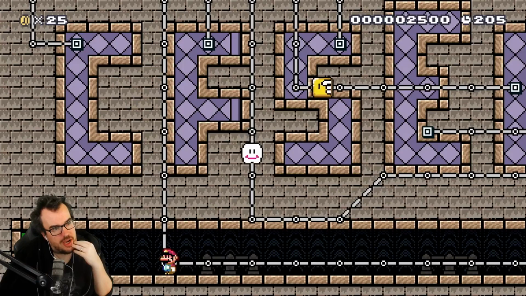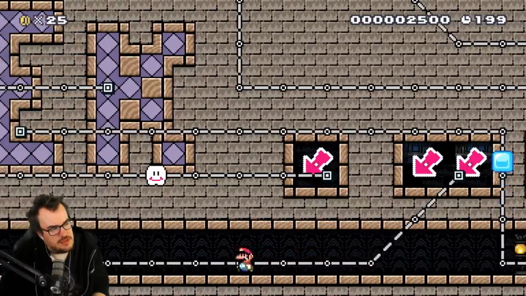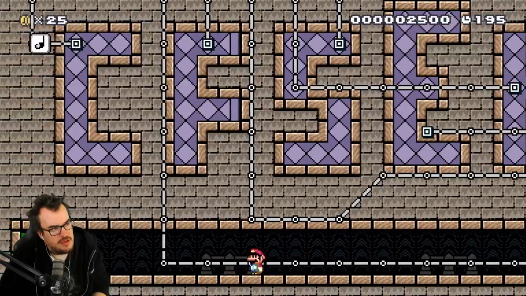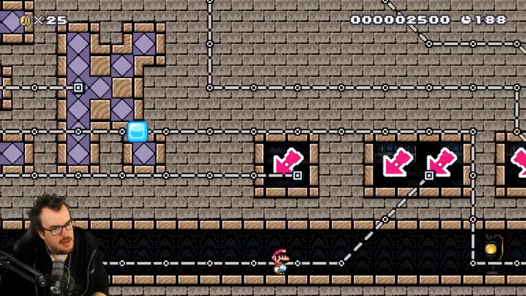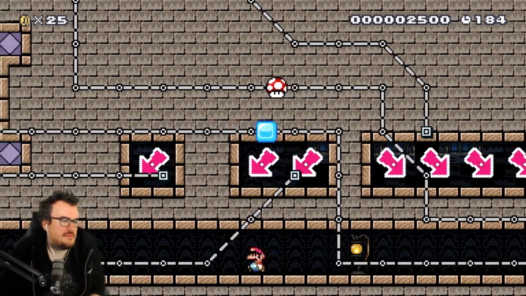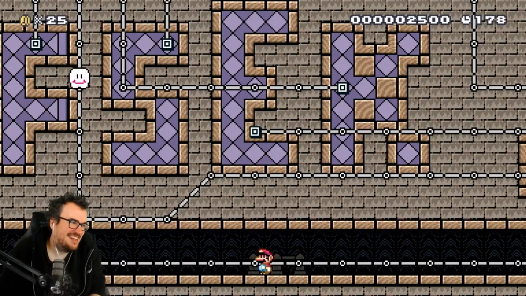The second one. No, it connects to K. So this one connects to K. Question block goes all the way around and goes to K. Right? Yeah. This one goes to K? Yeah. Fuck this. Calvin Klein.